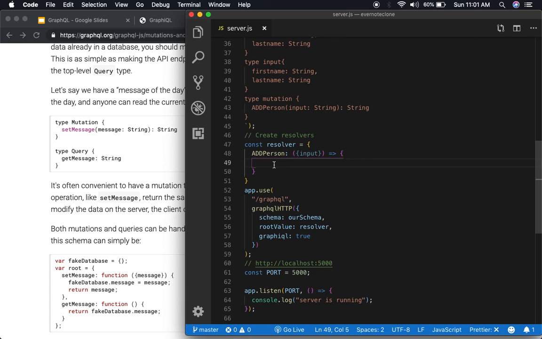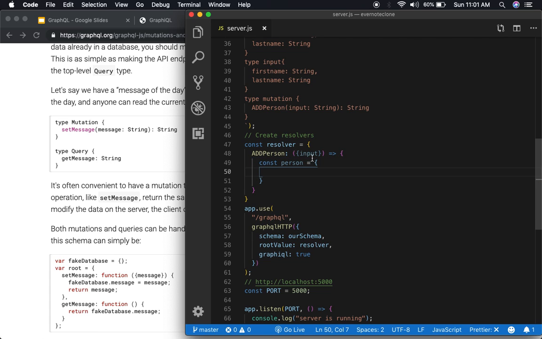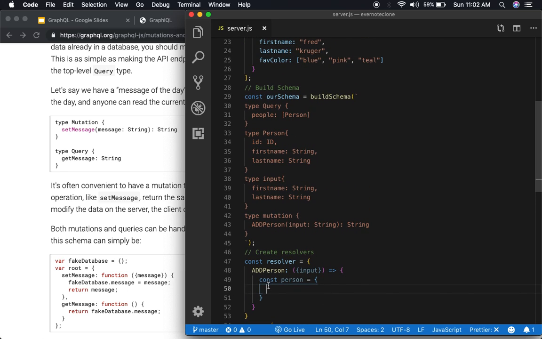So we have to create an object, right? So we do const person. It's going to be equal to an object. We're going to push this object onto our array once we get done. So that's what we're doing here. We're basically creating an object. This object right here is going to have values similar to our data right here. So we have the ID, which is going to be 3. The IDs are kind of going to be off a little bit because I haven't figured out how to do IDs yet.